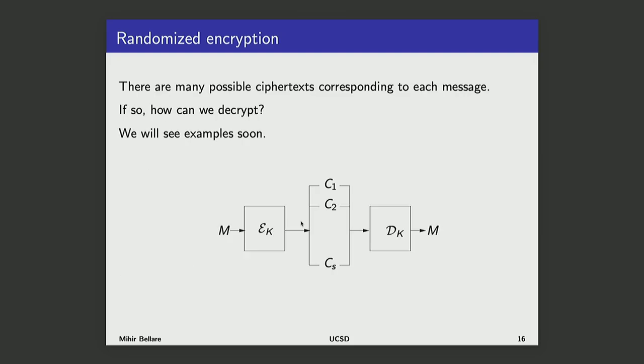What are the challenges with making it happen? One of them is, how are we going to set this up so we can decrypt? Because what happens now is, given a particular message and key, there is a whole bunch of different possible ciphertexts an encryption algorithm could produce. In fact, it may be extremely large. There may be 2 to the 128 possible ciphertexts. But the decryptor has to know that all of them correspond to the same message. So we need a way for the decryptor to figure this out. So that's just one thing we have to solve to get there.